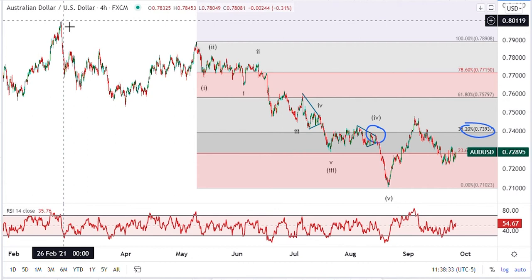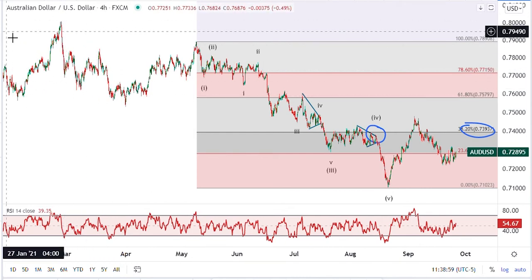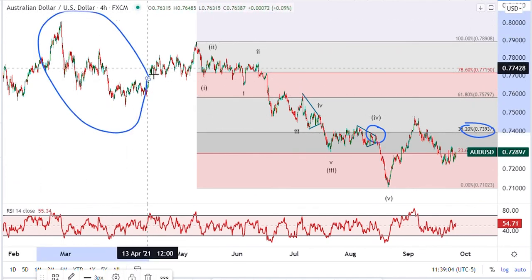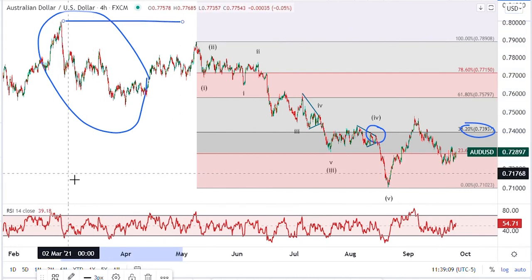So for those of you traders that are new to Elliott wave theory, basically we can take the patterns and place them into two buckets. In one bucket, you've got an impulse wave and a diagonal, and those are called motive waves. And then in the second bucket is corrective waves. So if the wave is not motive, then it must be corrective. And when a wave is corrective, like what we are seeing here, 90% of the time, you're going to get a complete and full retracement back up to the origination of the wave.